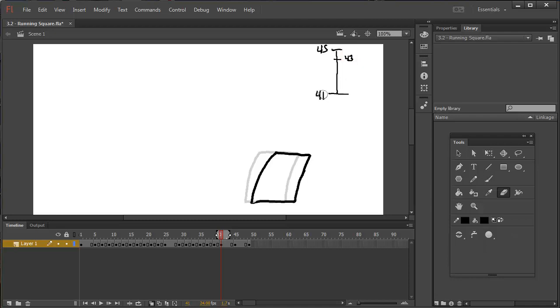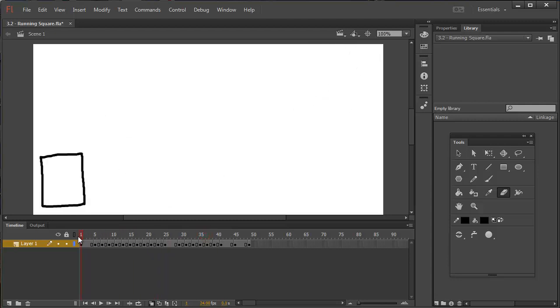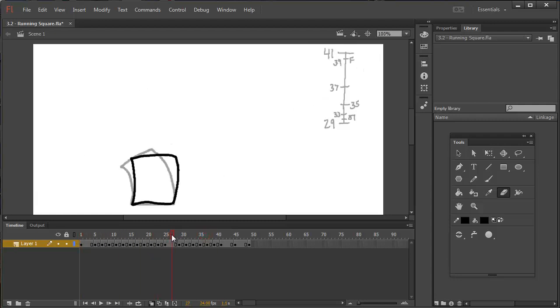So just go in and fill in every other frame. We're animating on 2s. And you're going to try to fill in every other frame for the rest of this. If you want something to be still for a while, so maybe at the beginning here, or let's say at frame 25, you want it just to stop before it leans back, then you can just let that frame go for a little bit more than every other frame. You don't have to necessarily do every other frame if you want something to be still.